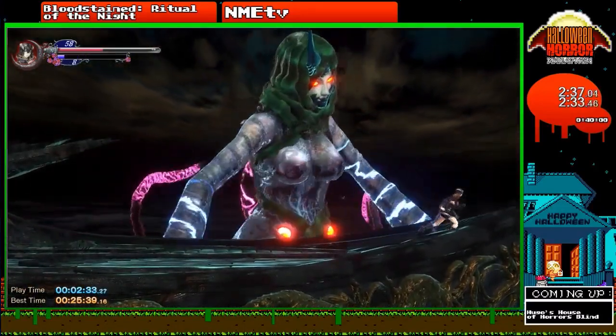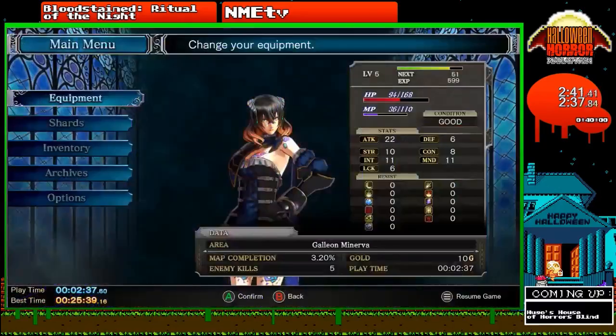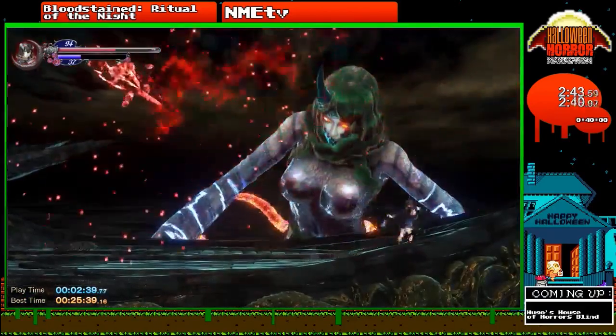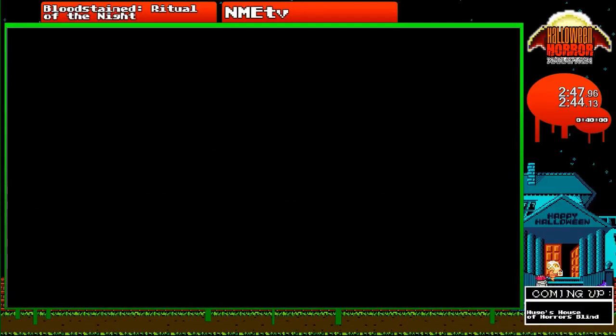Get a couple magic swipes in here. 3, there we go. Okay, that wasn't too terrible a fight. Switch back to our Kung Fu shoes. Our Kung Fu shoes are what allow us to do the jump kicks.